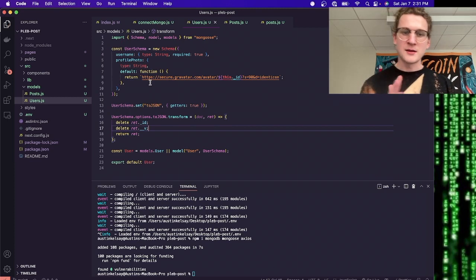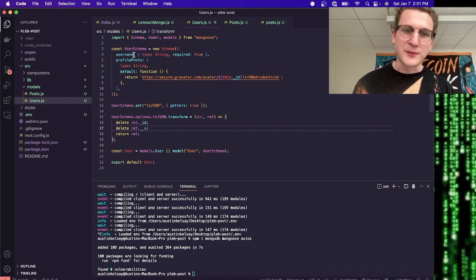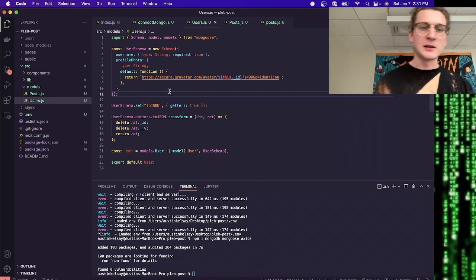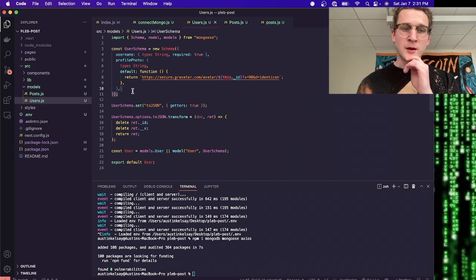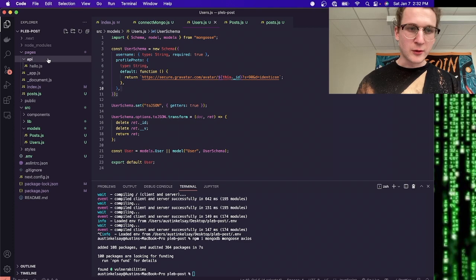Okay, a little bit weird looking here. I definitely thought this code looked weird when I first worked with it, but this is like a template that you can build off of very easily. So, okay, we have our users model. So now what we want to do is try and create a user very manually using this model. So we need the API to do that. So I'm going to go in API.